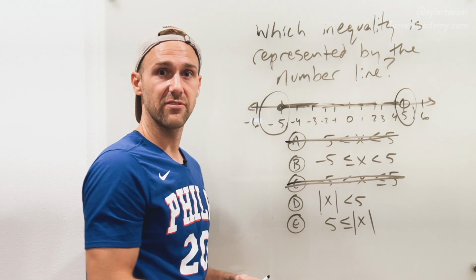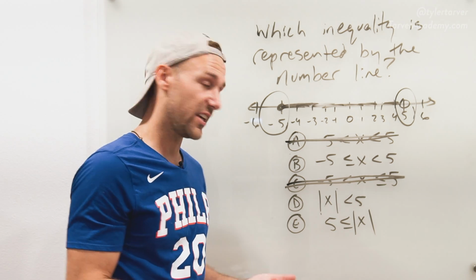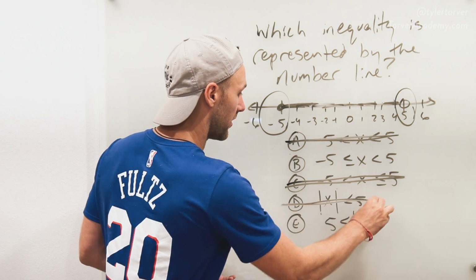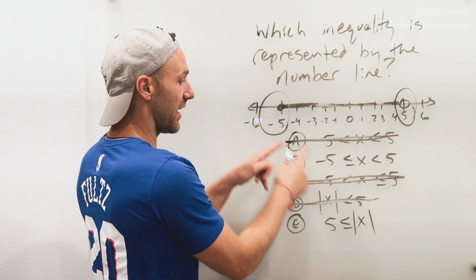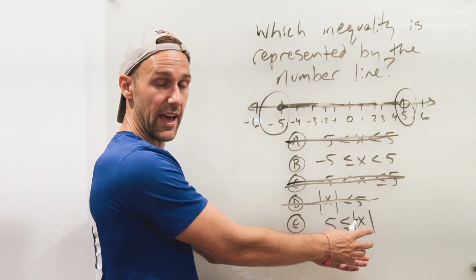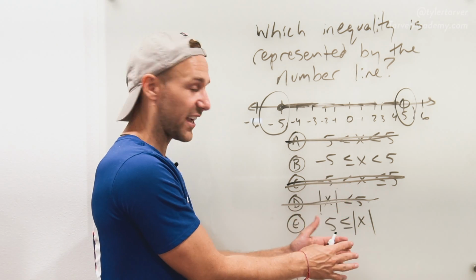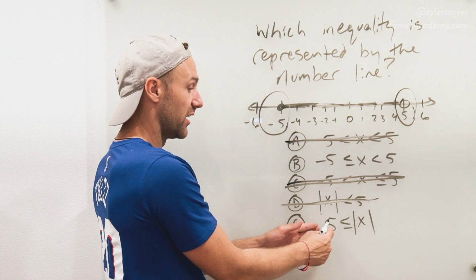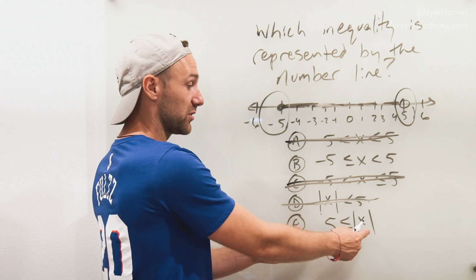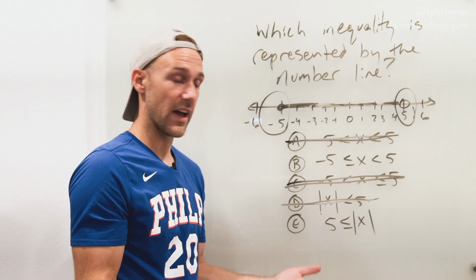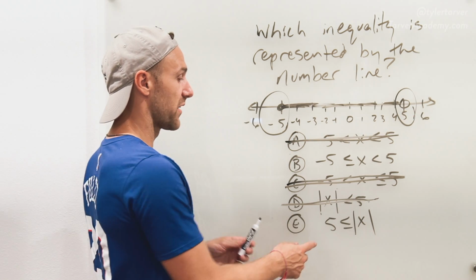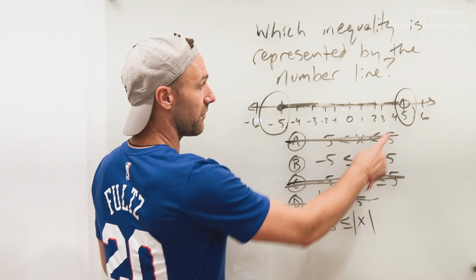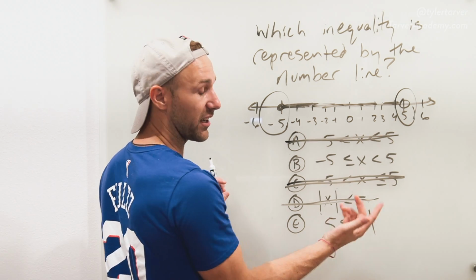Is 5 less than 5? No, 5 is equal to, so it can't be that one. All right, and let's try it here. -5 in there. The absolute value is going to get rid of the negative, so that's just gonna be 5. So is 5 less than or equal to 5? Yeah, that works. Let's plug in this one. Put in that 5, well, it'd be the same thing. It can be equal to it.